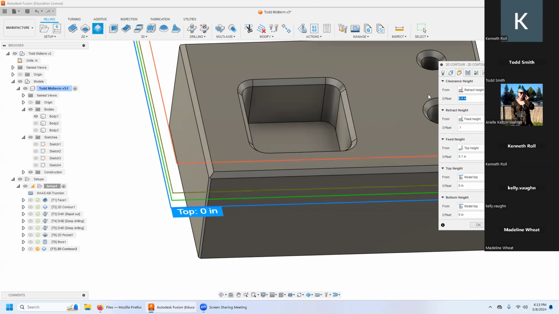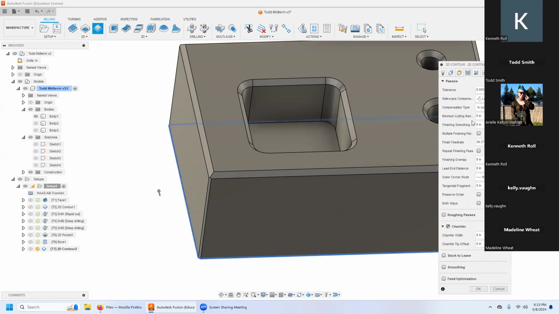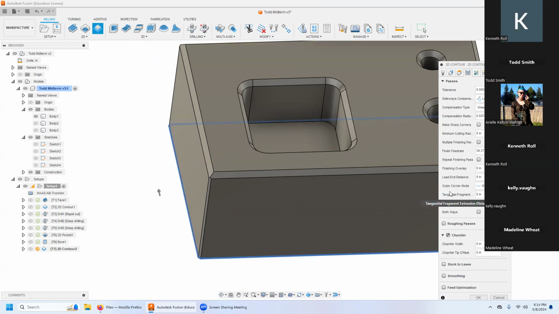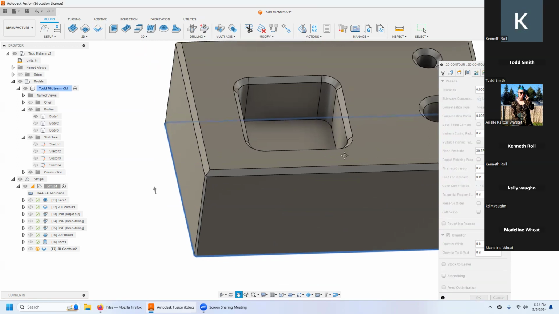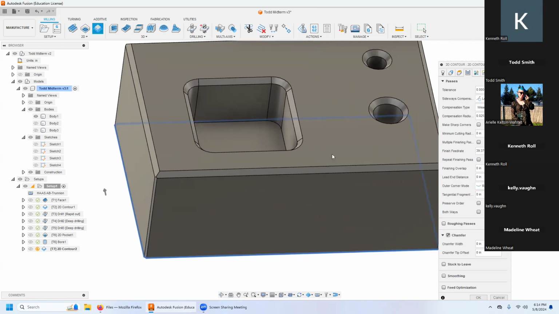And your clearance, 2 inches. Okay, now, compensation type, let's give it some wear. With the 50 thou, it's probably a good idea to do a depth cut, depending on the type of chamfer mill, but the one that we chose can handle it.